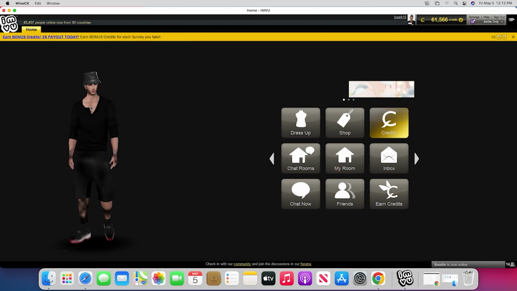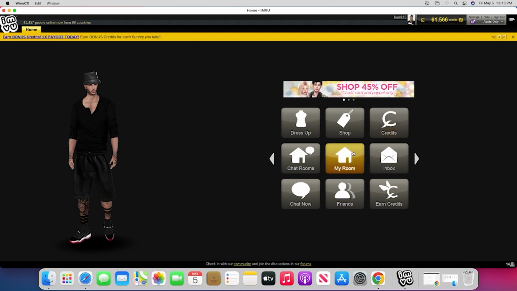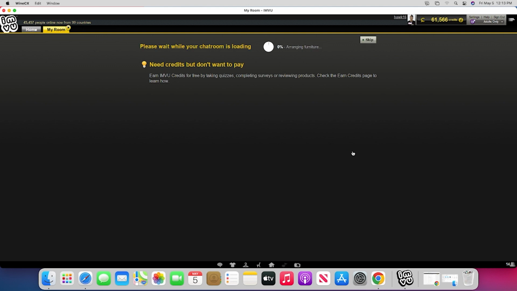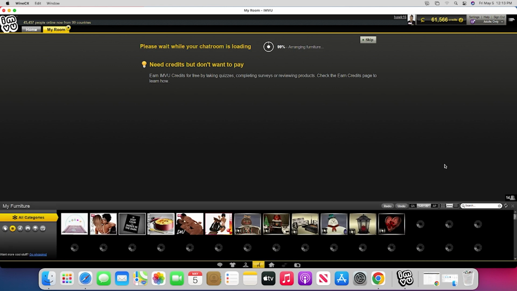The actual program is loading. I don't know about performance. To be honest, I don't really know if it's going to be laggy or not on Macs, because I don't really have an actual Mac, you know, an actual new one. So I don't know how it's going to work with M1 or M2 MacBooks or iMacs.